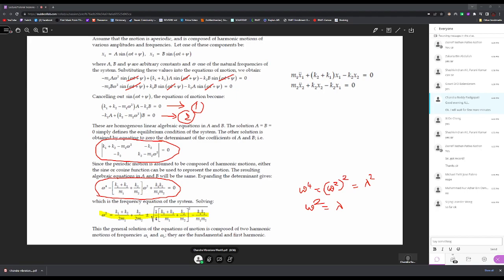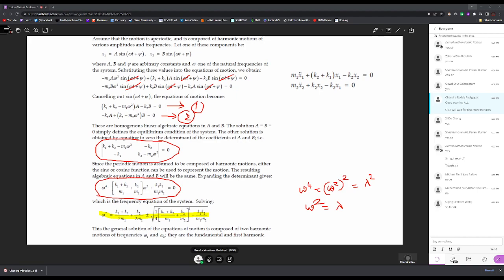So you can solve for omega square by applying minus b plus or minus square root of b square minus 4ac, over 2a. That is the formula for the quadratic equation. Now we can write omega square as shown here. The final solution, omega square, we write by applying the quadratic equation formula. So you can write this expression.